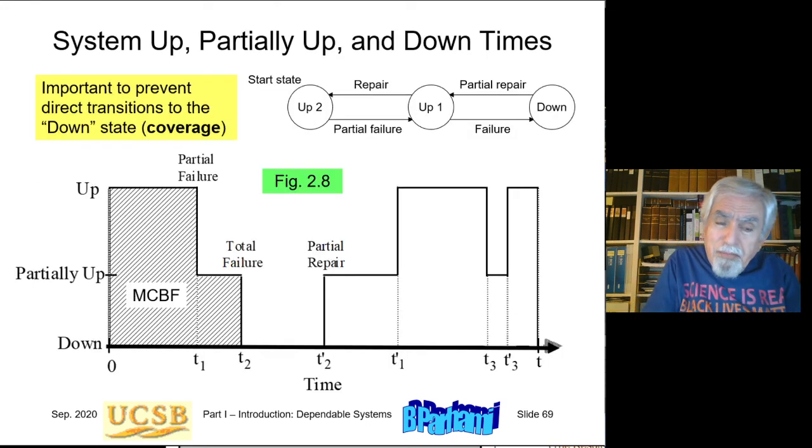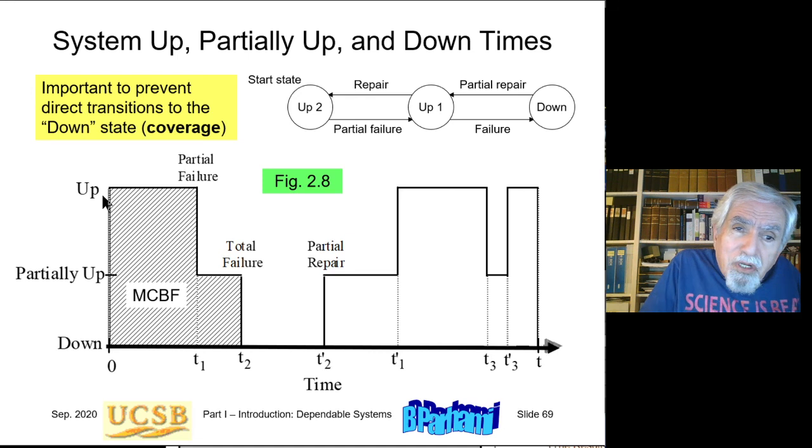Okay, so this is basically variations in performance in such a fail-soft system. The system starts in the up state, then it experiences some partial failure and goes into, in fact, there doesn't have to be just one intermediate state, it can be many other partially operational states. But let's take that one state, partially up, it stays in that state, perhaps at some point it fails and goes into the down state. Then we repair it, bring it partially up, and then totally up, and so on.